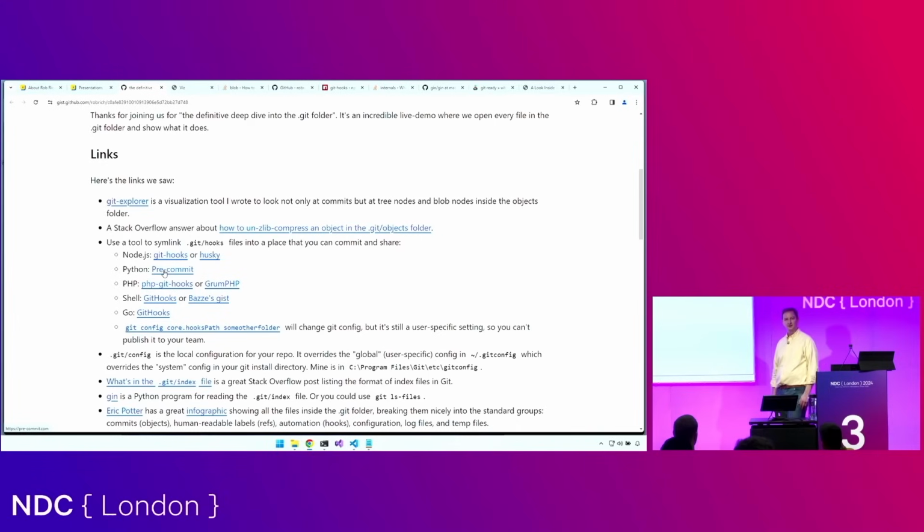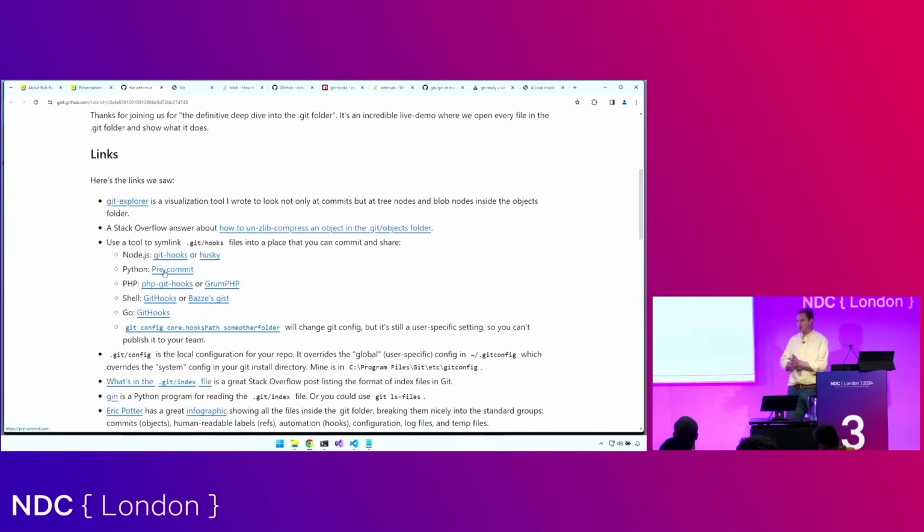Yes? You can still add the pre-commit hooks, for example, and they will be on remote even without those tools. And every person checking the repo out will still get them. They'll still get the files in that other directory, yes? They will not be executed by default. Right, they will not be executed by default until you create that symlink, the junction that puts them in the correct folder such that Git knows that they're there. Yeah, you're right. All of these tools don't get those files into the repository. They get the symlink so that those files get executed by Git. Thanks for that clarification.